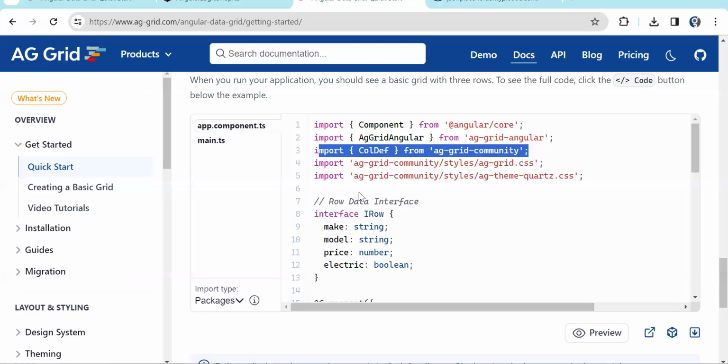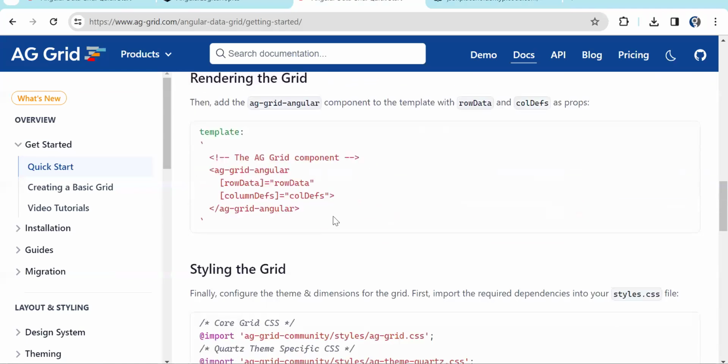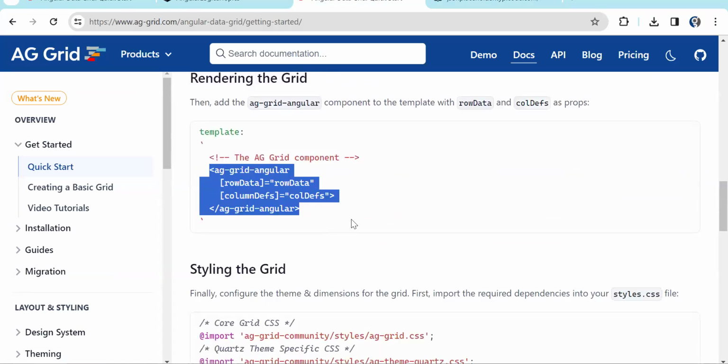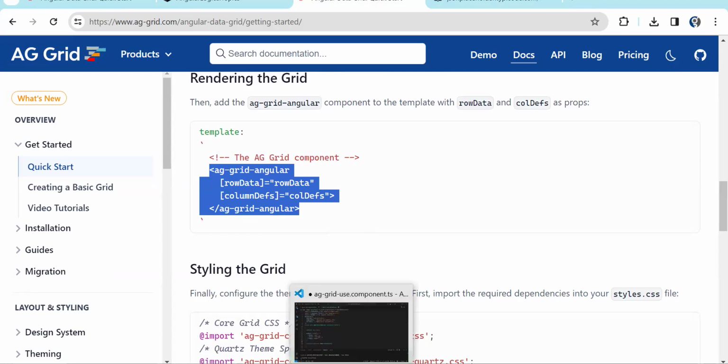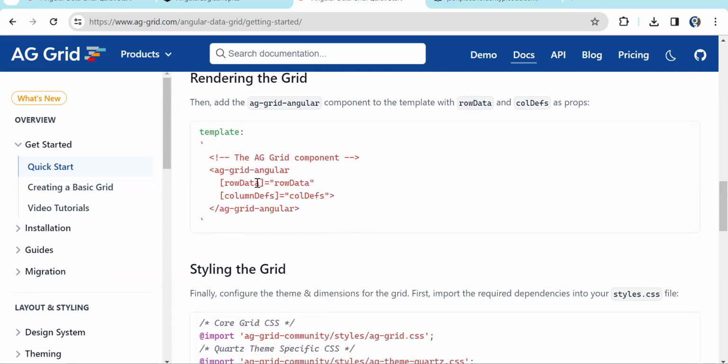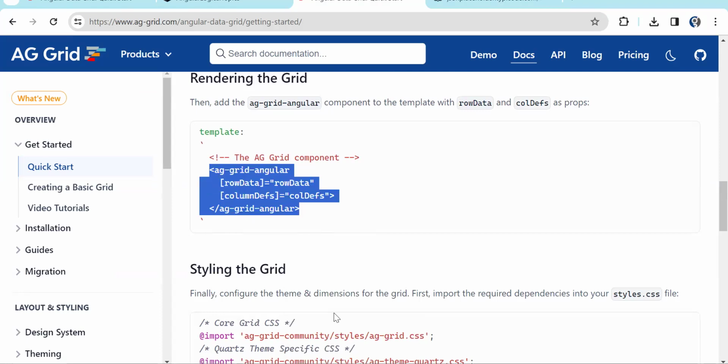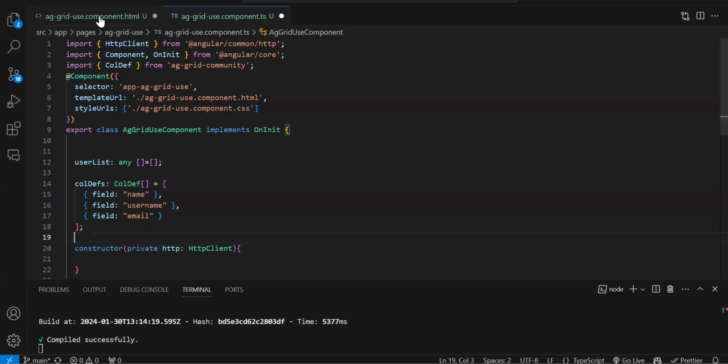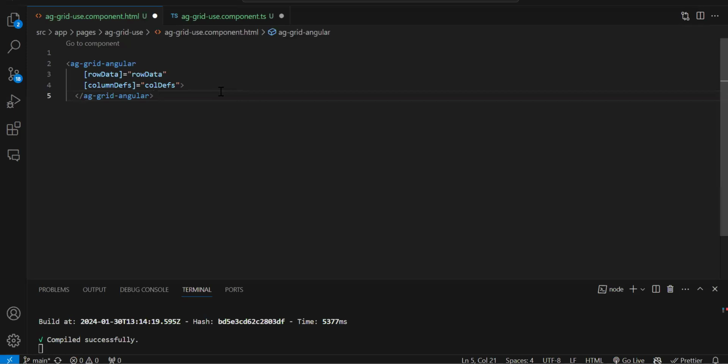Next thing, the selector. So here, this is the aggrid selector. This is nothing but a reusable component, but we are using their component. Just like we create our reusable component, there we have inputs and outputs. So whatever you see in the square brackets, these are nothing but inputs. So let's copy this. Let's paste it over here. So let me just create the column structure.